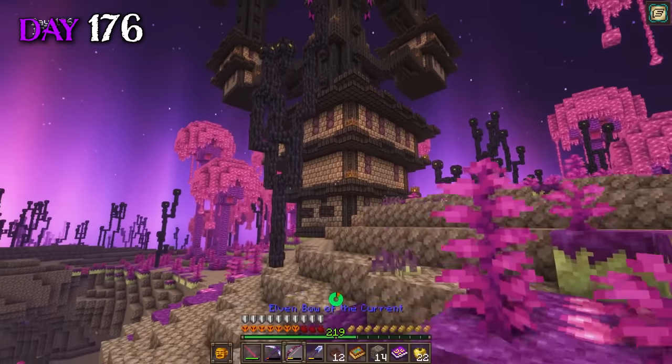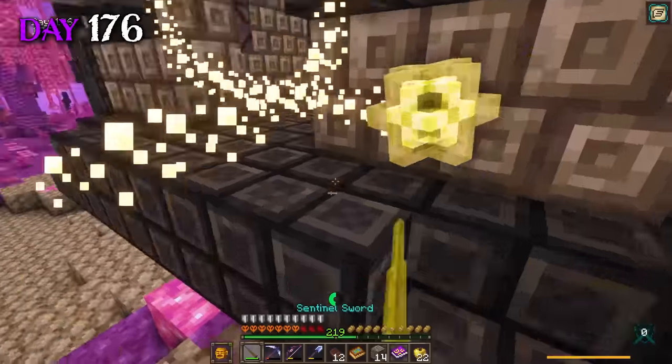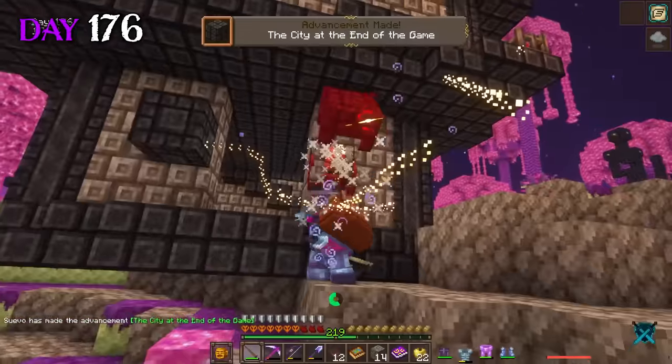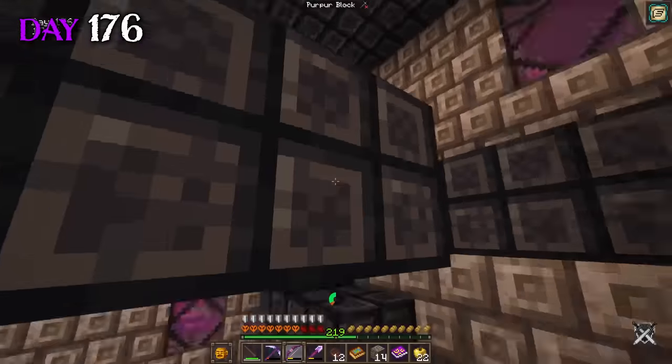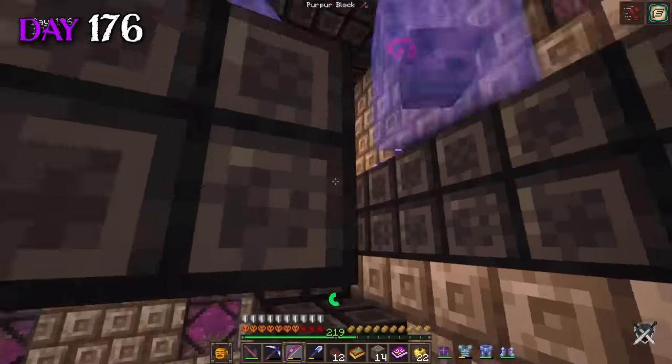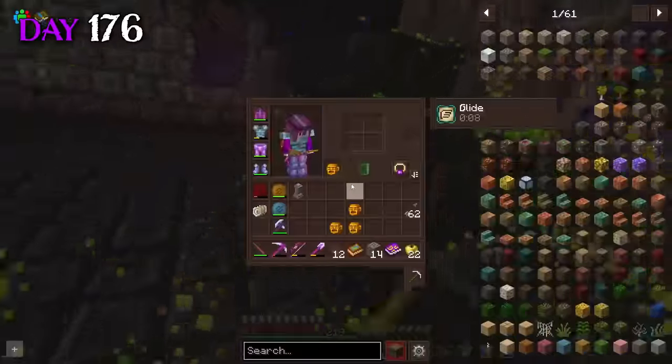Now, I have not fought any shulkers. I do not know how powerful these fellas are. So let's be careful here. It seems they're not doing anything too crazy, but let us make our way up. Oh boy, mimic cubes. Oh yeah, look at that. It's holding a totem of undying.